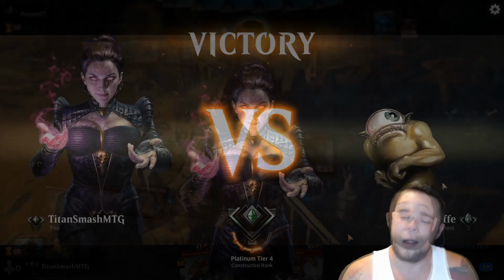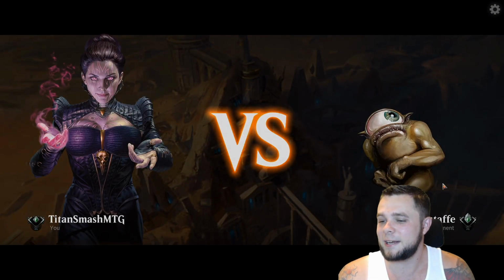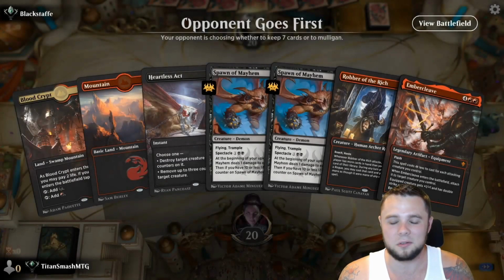2-0. Let's go. Alright, game number 3 is against Black Staff. Let's see if we can give a Black Mass to the Black Staff. That's a wrestling reference, by the way.